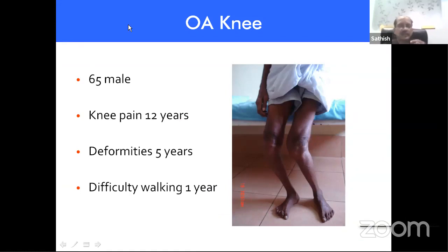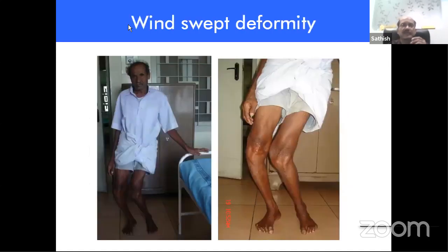So this is a 65 year old male patient. He has had knee pain for around 12 to 15 years, deformities for around 5 years, and difficulty in walking for the past 1 year. And he has severe varus on the right side and valgus on the left side.